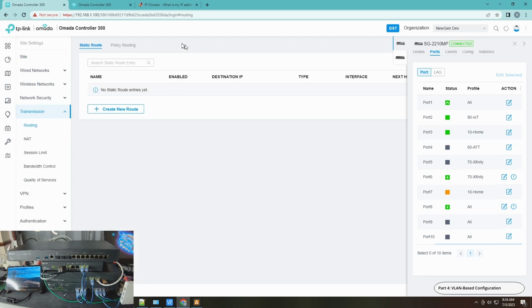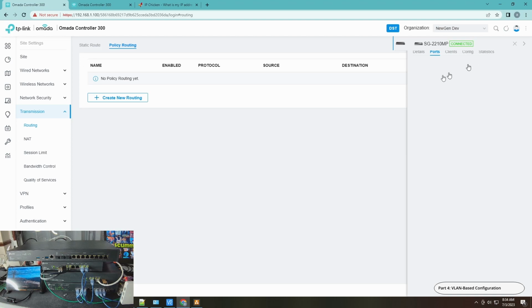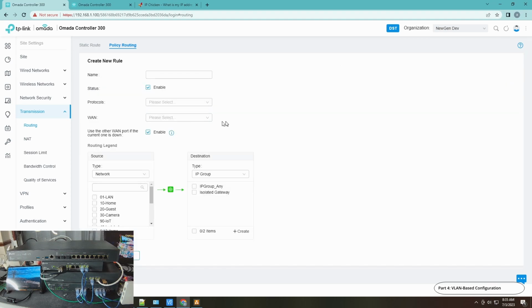Okay, and go to policy routing. There you go. So I'm going to create two policies in here. One is specifically for VLAN 60 and one is for VLAN 70. Okay, so this one is ATT route.